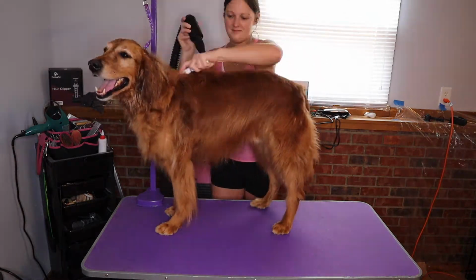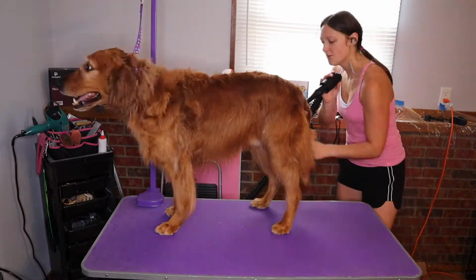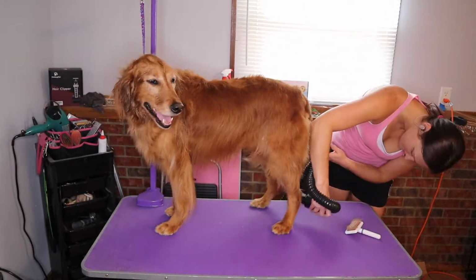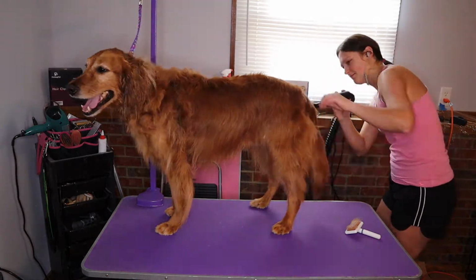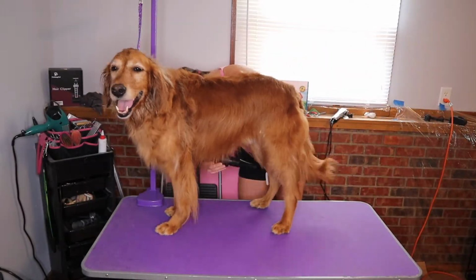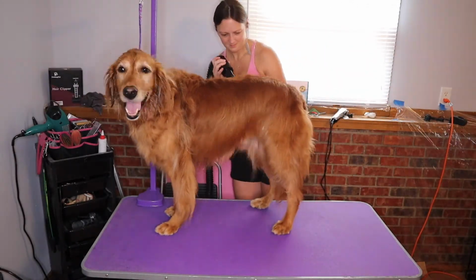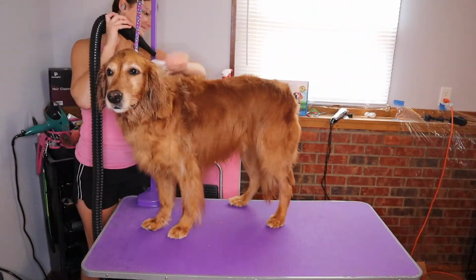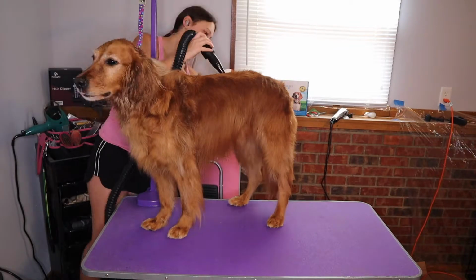When I started the force dryer with Slider, I made sure that I held him and slowly moved the force dryer up his legs so he could kind of feel it and get used to it before I really got started. I think that definitely helped him quite a lot.